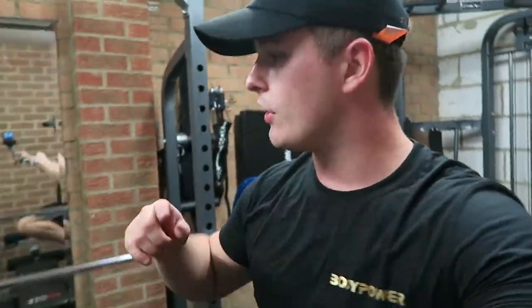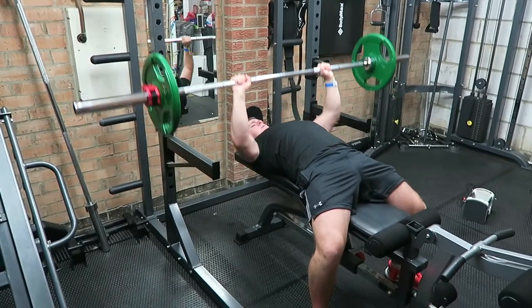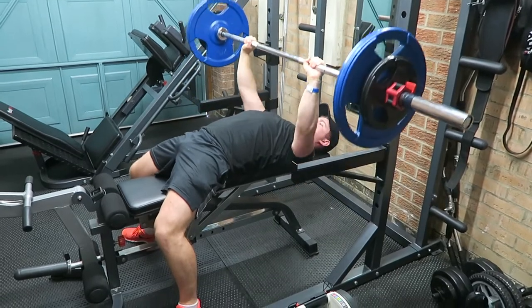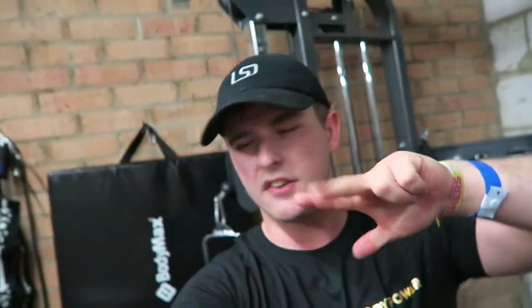What we're going to be doing today is basically a compound movement for every single muscle group. Just mixing it up a little bit. We're going to start off with some bench press — started off with 40 kilos, then up that to 70. We've lowered the weight ever so slightly just so we can make the most out of the workout and really focus on getting some quality reps all the way throughout. After bench press we're going to move on to a leg exercise, then a back exercise, then a shoulder exercise, and we might finish off with some arms.